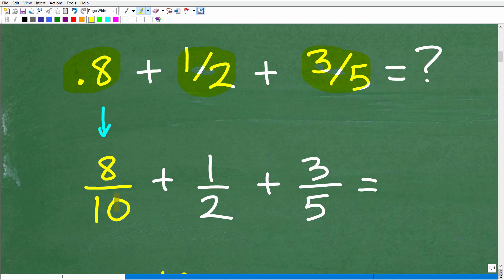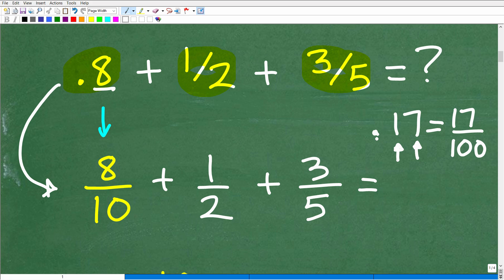Now, how do we write a decimal as a fraction? Something like this. Well, you need to be able to say the place value. Okay, so here I'm saying 0.8, but this 8 is in the tenths place. Let's take a look at a decimal like this. 0.17. Okay, so 0.17. This is one way to say this decimal, but this 1 is in the tenths place. This 7 is in the hundredths place. So we could really say this decimal, instead of saying 0.17, we could say 17 hundredths. So I could write a fraction that corresponds to this decimal as 17 over 100 or 17 hundredths is the same thing as 0.17.